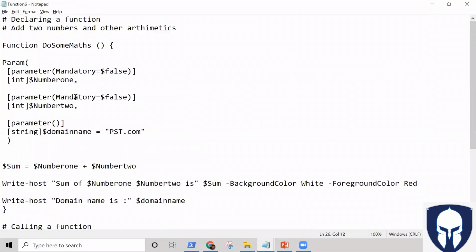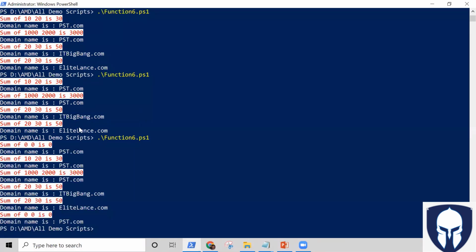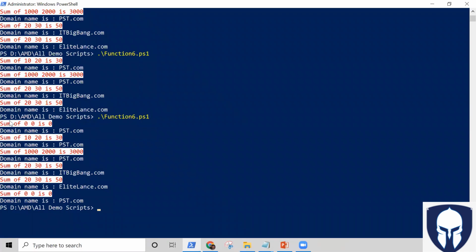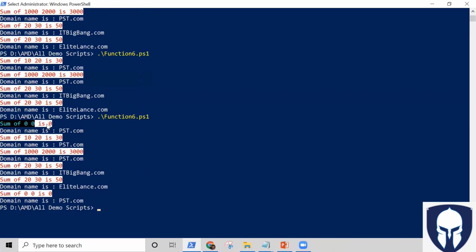Yes, this function 6. Okay, hit enter. Now you see the first one here, and this one are the same, identical, right? It means we are not passing any A or B, I mean the number 1 or number 2. It's taking 0 as a default. Nothing is passed, so it's taking 0, because if there is no value, by default it is 0, and it is adding something and then making some value.